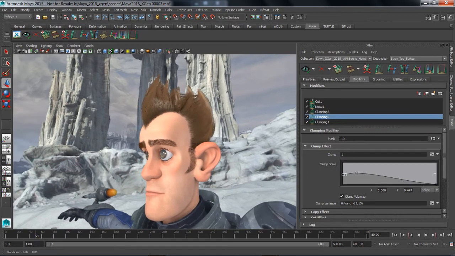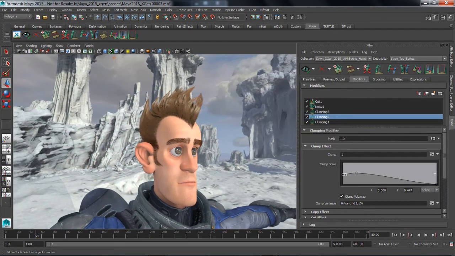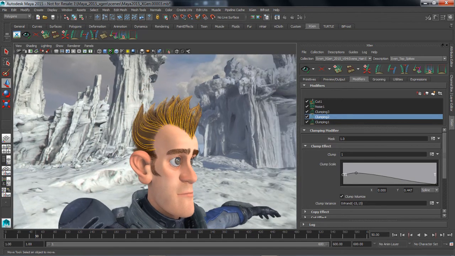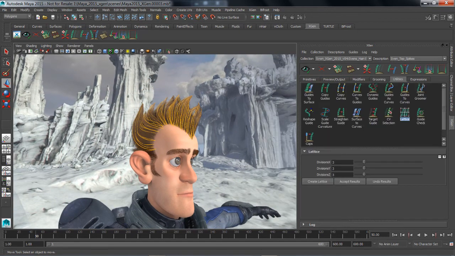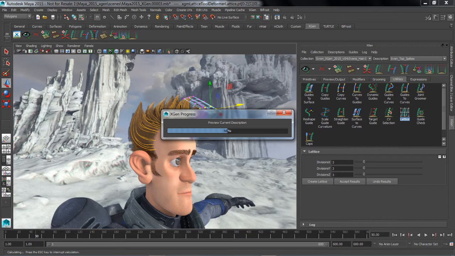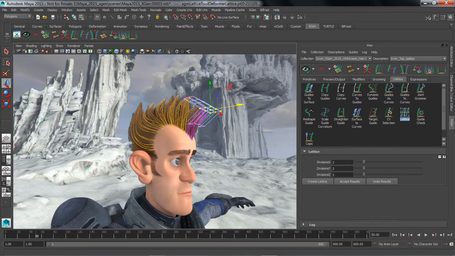We can further modify this hair by changing the underlying guides that are being used to control where the primitives are being dropped. This is really straightforward to do inside of XGen. All we have to do is display the guide curves, select the guide curves, and maybe modify them using some of the built-in utilities. So let's grab some control points on these guys right here. We'll create a lattice from our selection, and we'll grab some of those points on that lattice and change the guide curves. Now all we have to do is, again, preview our description one more time, and you'll see the modification that we've introduced into the hair.